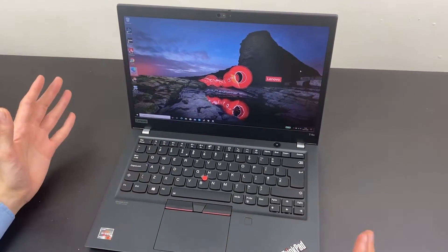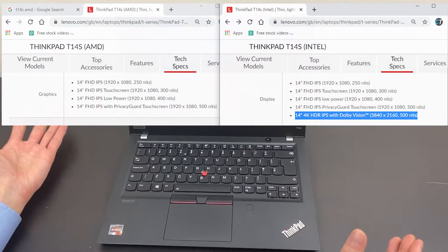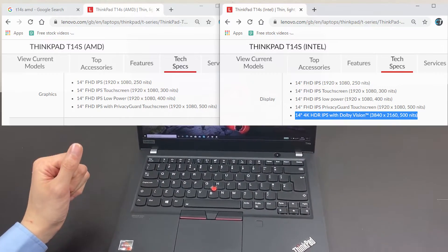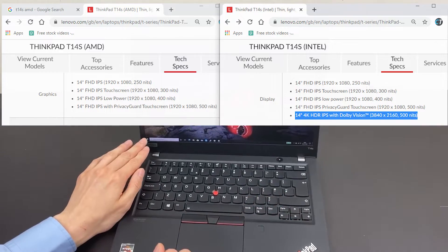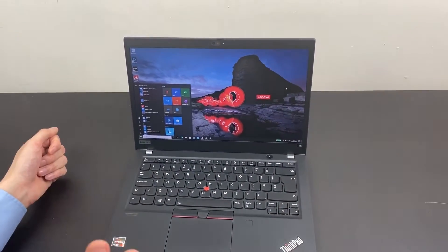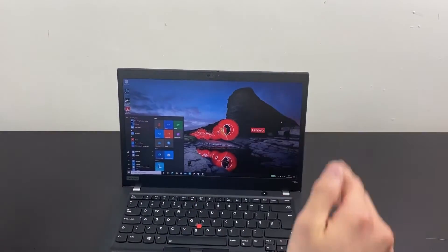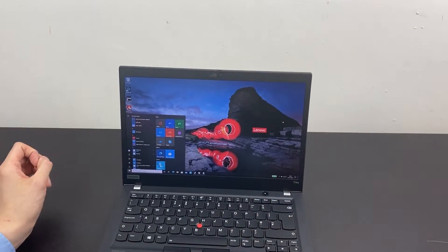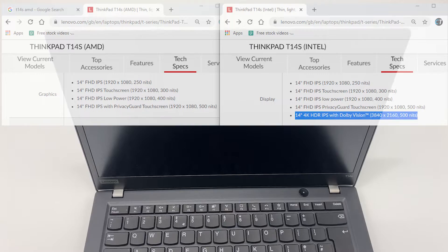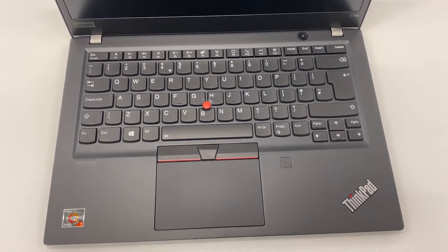The 400-nit panel is quite bright. The standard 250-nit matte option is okay if you're indoors and don't need that much brightness. There's also a 300-nit touchscreen option, but the touchscreen version will be soft touch — over three years of use, pressing a little harder than you should can end up leaving bright marks, so a soft touchscreen without glass protection is quite a precarious design. There is a 500-nit privacy option, but viewing angle on that varies and most people don't go for it unless they absolutely have to.